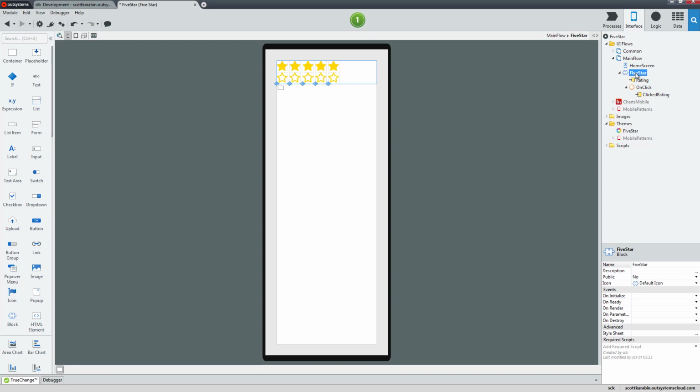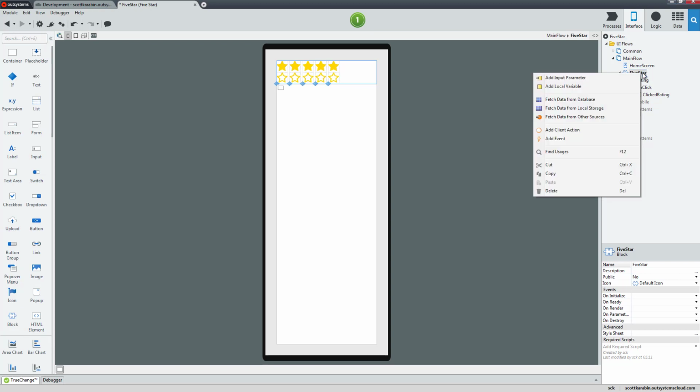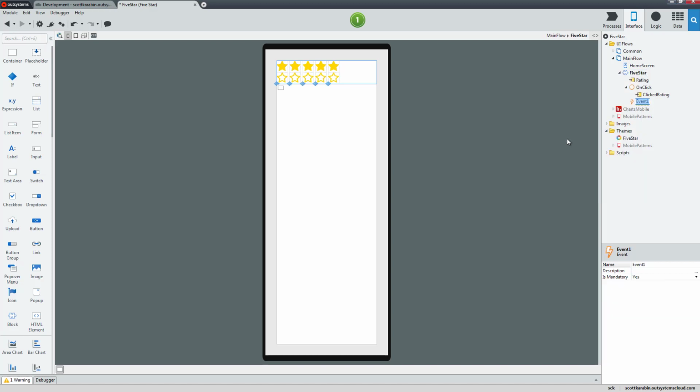So now inside of our 5-star rating, we want to make sure that we can adapt to what you've chosen, but once those 5 stars have changed, there are other things on a screen or other things in other blocks that may wish to react to this. So because there's interaction between our base pattern and the things around it, we may wish to be able to add an event. So we would be able to throw an event and make sure that people understand that the rating has changed.